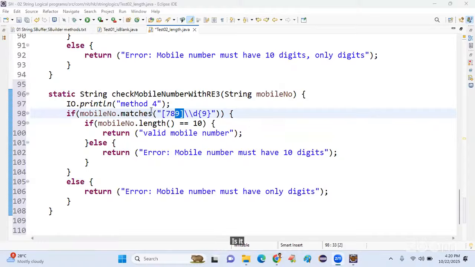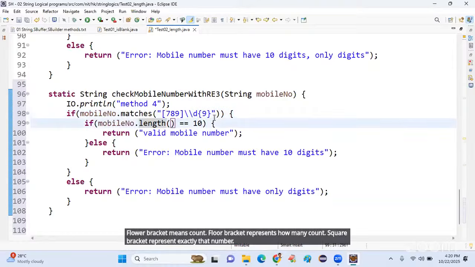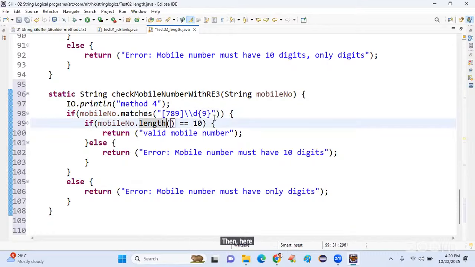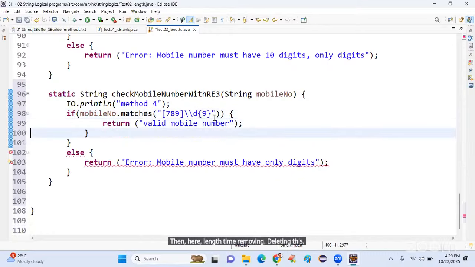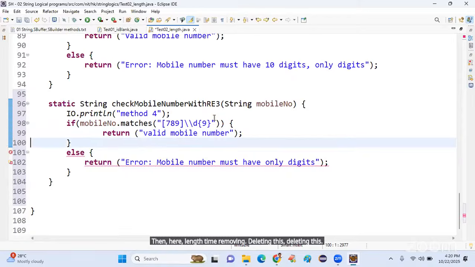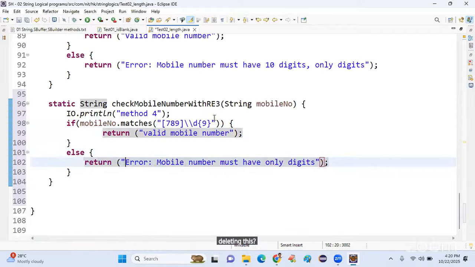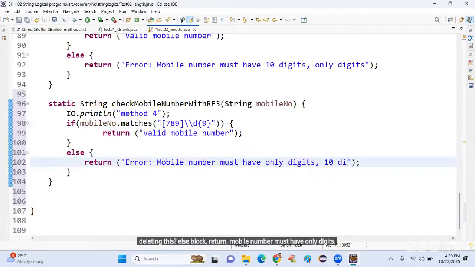Is it clear? Vijay, can you specify? Curly bracket means count. Square bracket represents exactly that number. Then here I am deleting the length checks. In the else block, return: mobile number must have only 10 digits.